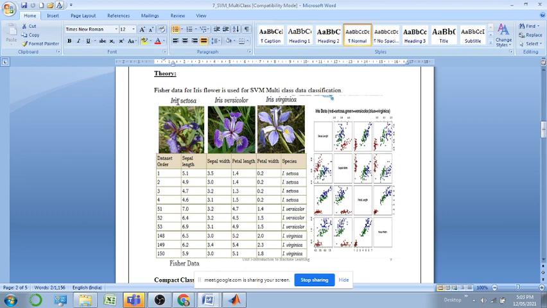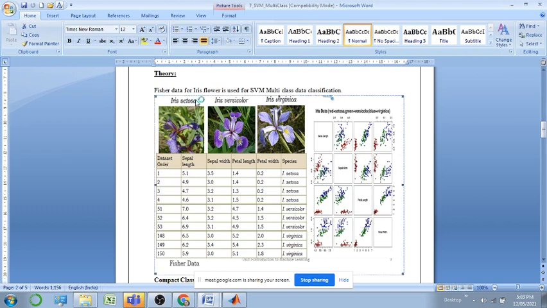The iris flower is categorized into three: setosa, versicolor, and virginica. So these are the three classes available.